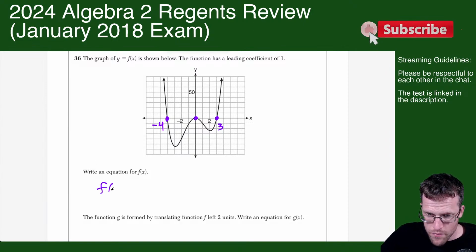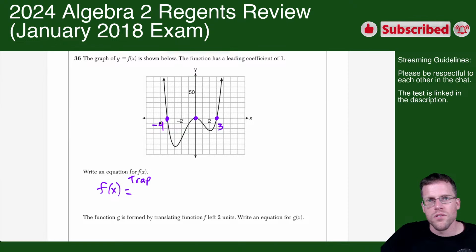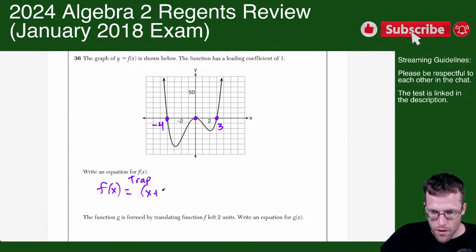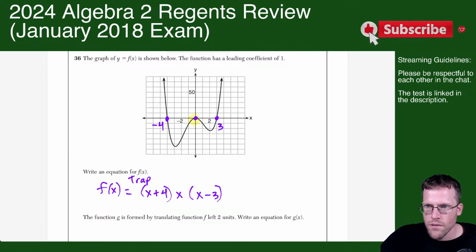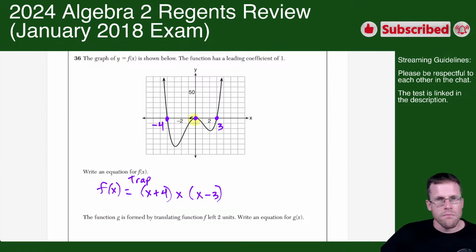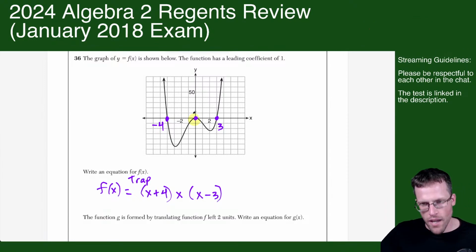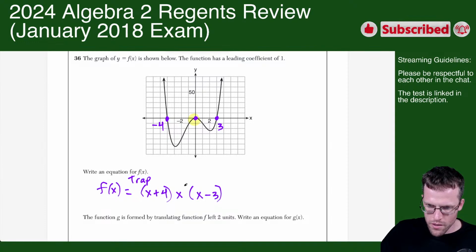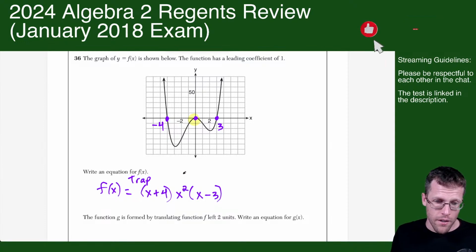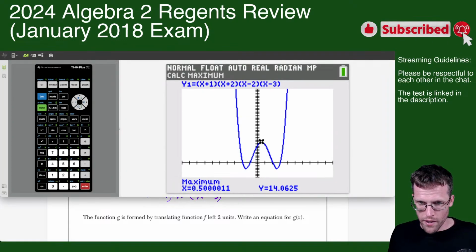But the trap. Okay, so here's the trap. People might just go, oh, the roots and factors are opposite. So x plus 4 gives me that root. X plus or minus 0, I could just say x. And then they say x minus 3. The problem, though, is here. This has even multiplicity because it does not go through the x-axis. It approaches the x-axis, it's tangent to the x-axis, then it goes down. So I could put a square here, okay? And I'll show you, once again, why that works.